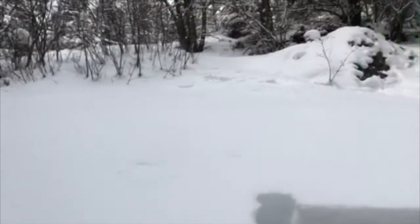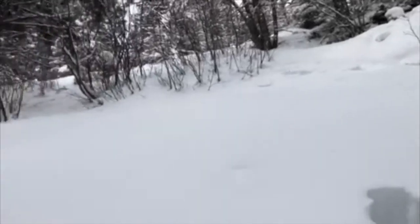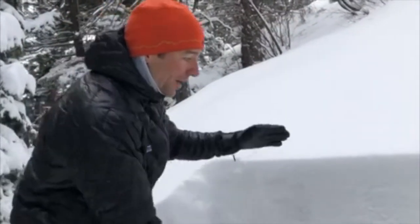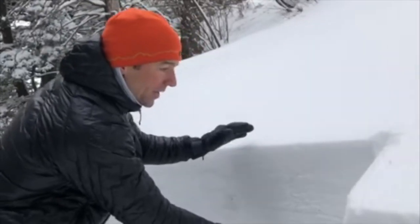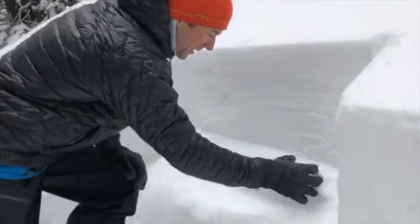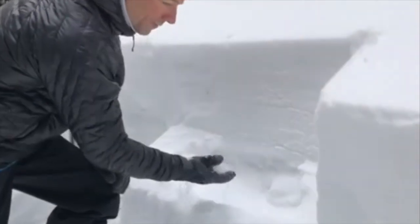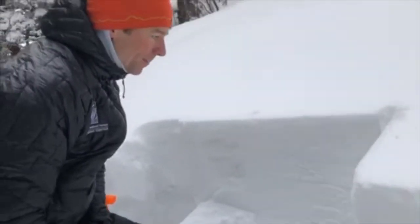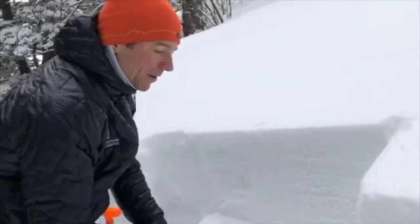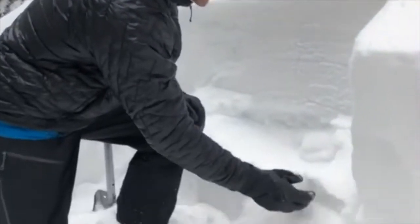You can see this big crack up above us — this whole slope collapsed as we approached it. The setup: we got a bunch of new snow over the last few days, almost an inch of water, just sitting on weak sugary facets in the lower part of the pack.